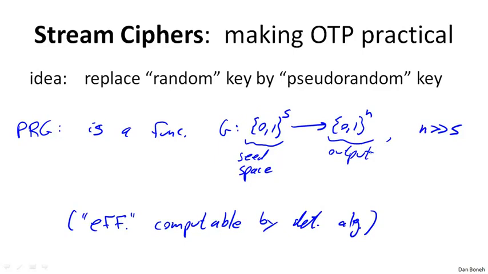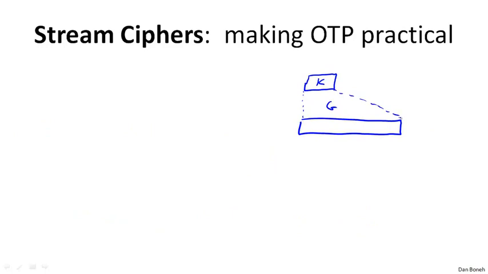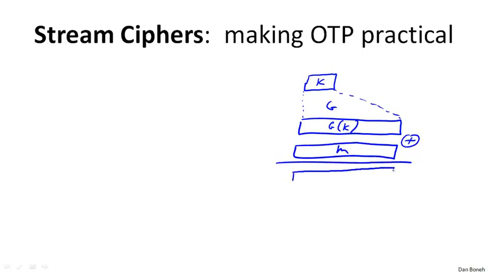Okay, so suppose we have such a generator. How do we use that to build a stream cipher? Well, the idea is that we're going to use the seed as our key. So our short seed is going to be the secret key. And then we're going to use the generator to basically expand the seed into a much, much larger random-looking sequence, or pseudo-random sequence, as it's known. So this would be g of k. And then we are going to XOR it, just like in the one-time pad. We're going to XOR the pseudo-random sequence with the message, and that's going to give us the ciphertext.